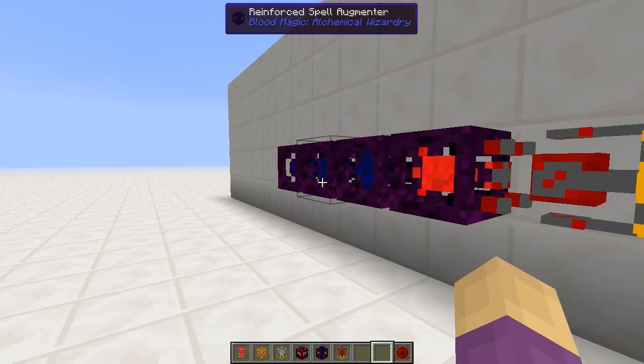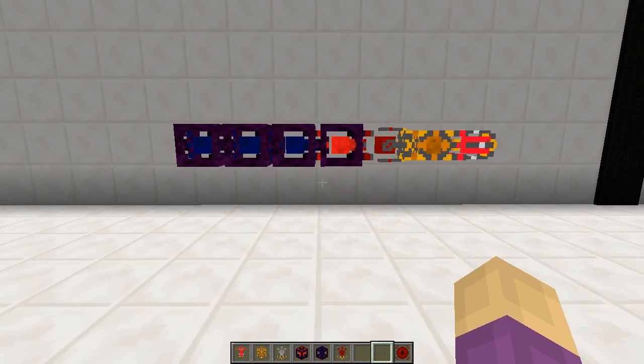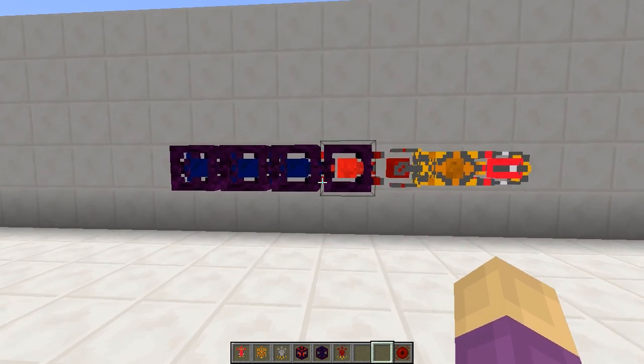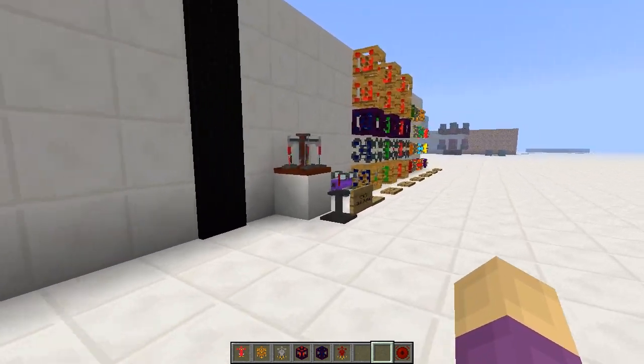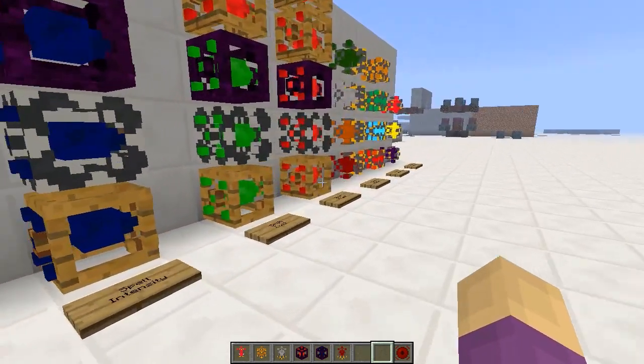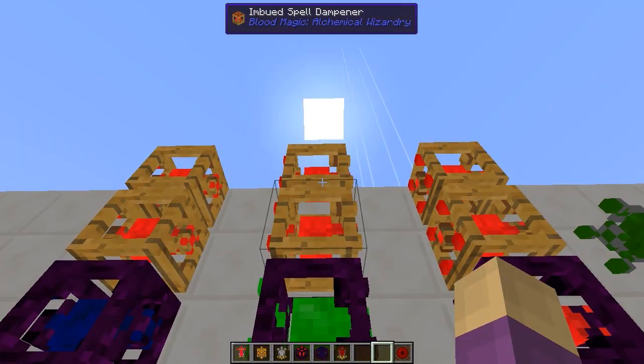Now, every use of this is going to burn life points. Every single one. And I don't have hard and fast numbers on how much per cost, or what affects how much. All I know is, as the effect of the spell gets stronger, the life point cost gets stronger, which is where these come in. You need more and more of these.